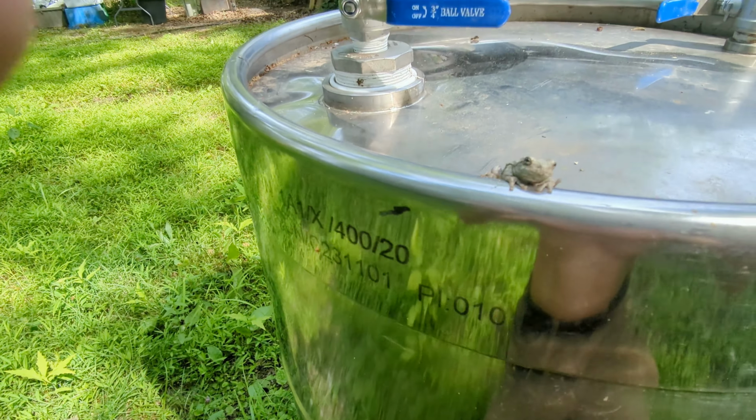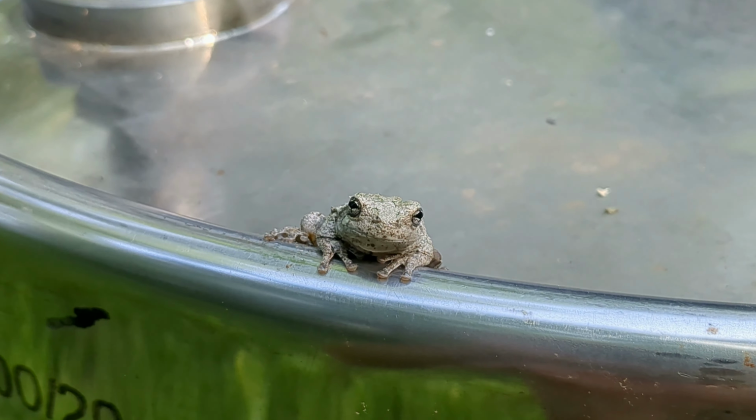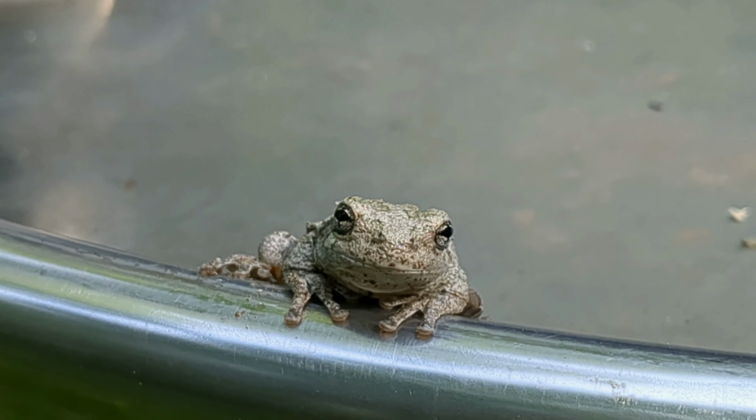And here's a little tree toad friend of mine hanging out. So I thought I would just give you a nice close-up of this guy. Because these guys are too cool.